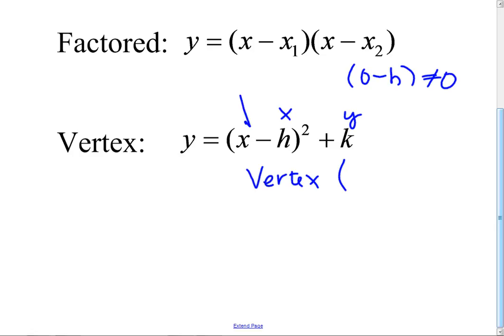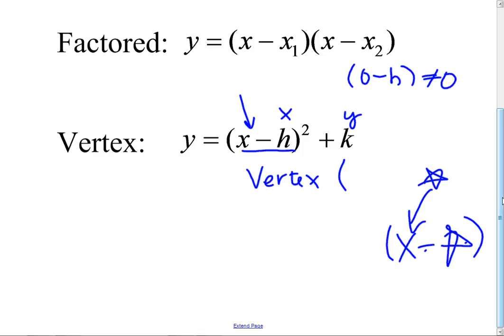Okay, what can you put in for x to make this expression equal to 0? What if it were x minus star? What would you put in for x to make that go away? A star. No, a positive one. Star minus star gives you 0. If you have $1, I take your dollar away, you have 0. If you have an x or h and I put h in, it's going to add up to what? 0. h is the only thing that gives you 0 there. h minus h is 0. What's h? h is the x coordinate for your vertex.